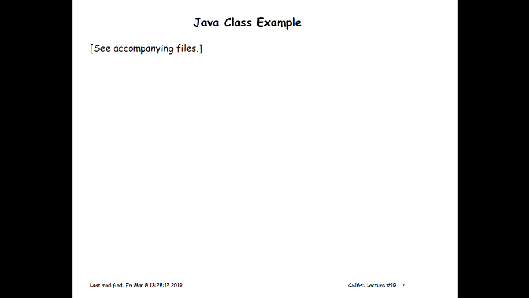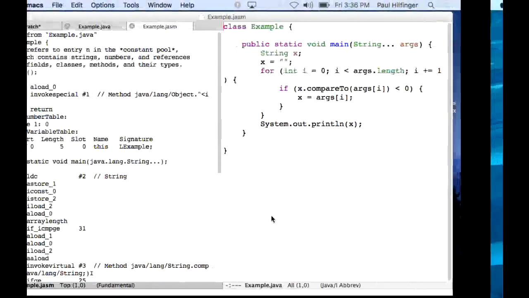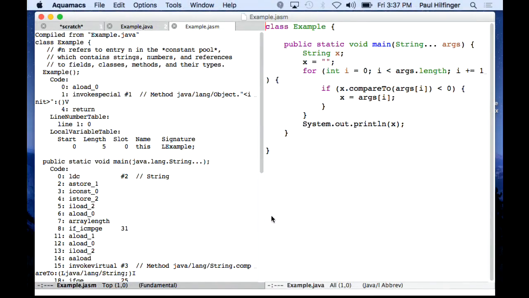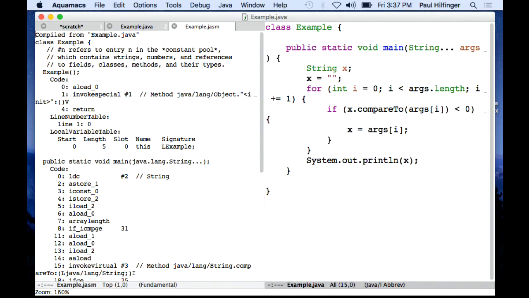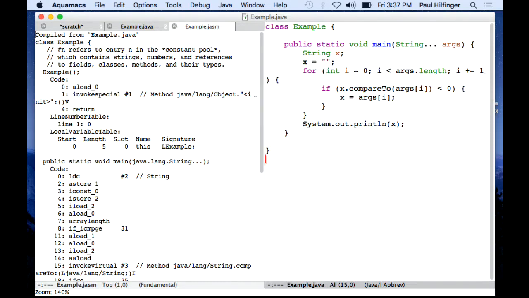So let's just look at an example in a little bit of detail. Now let's see. I can probably make one of these things bigger. No, not this one. You're not going to move over, huh? Okay. On this side, we have a program.